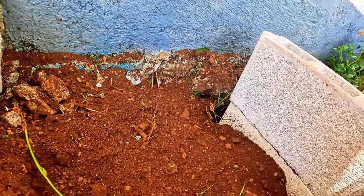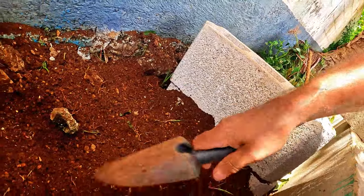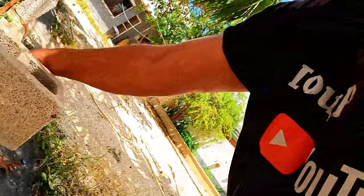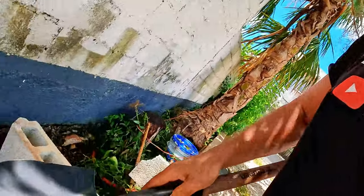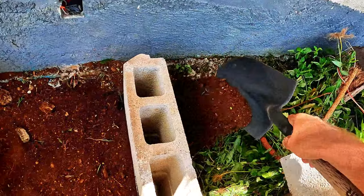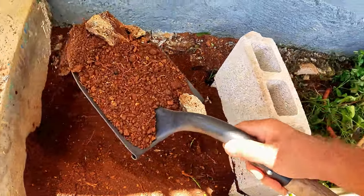Get the dirt in here. Easier ways of doing this kind of stuff. Let me get a shovel. Well, no shovel, but for those of you who don't know, this is not a shovel. This is a spade because it's pointy, but it will do the trick. Filling the back end there with the dirt and that stuff.